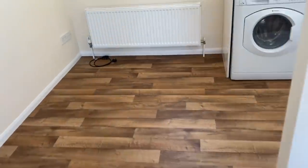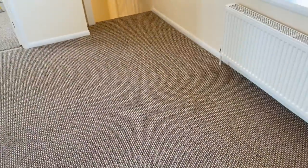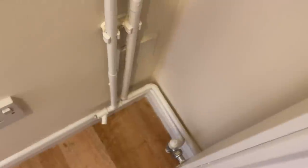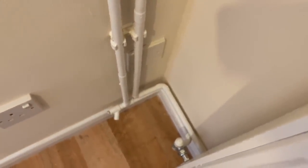So unless there's another one downstairs, which I can't see, I think that the other one has either been plastered in or it's just hidden somewhere, maybe hidden behind a radiator or something. Okay, yeah, so here it is. Look, it's hidden behind these pipes. That looks like the other old storage heater point.